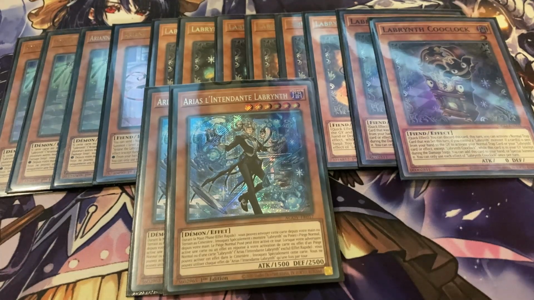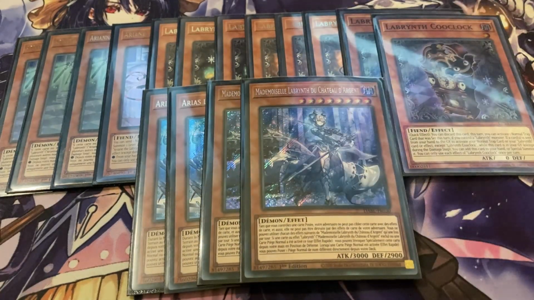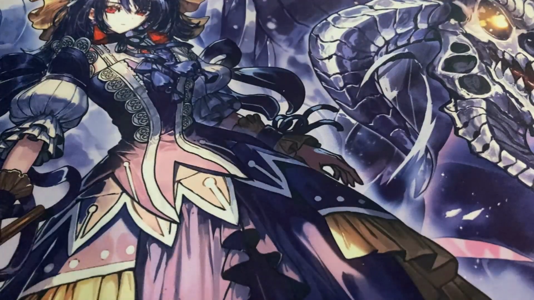I did try it at 1 for a bit, and honestly, it worked, but I currently am trying it at 2 as well, just to also have more Labrynth names. 2 Lady, and 1 Lovely. Pretty standard for Labrynth monsters, all things considered. Not much to say about that. So that's it for the Labrynth monsters.